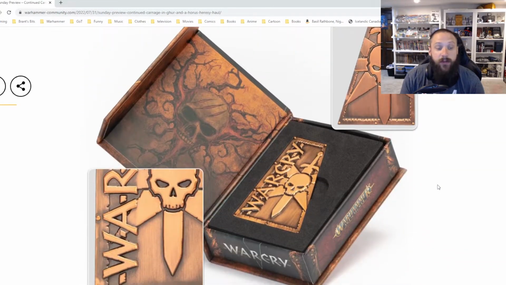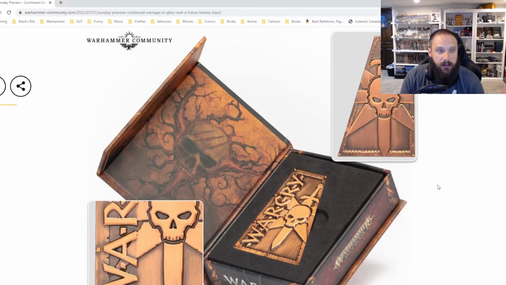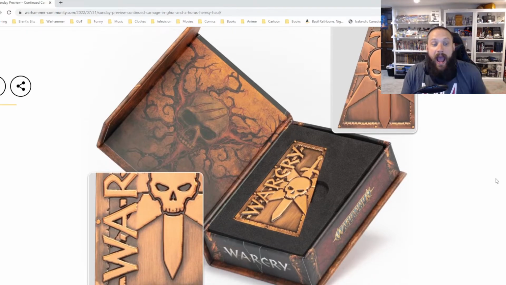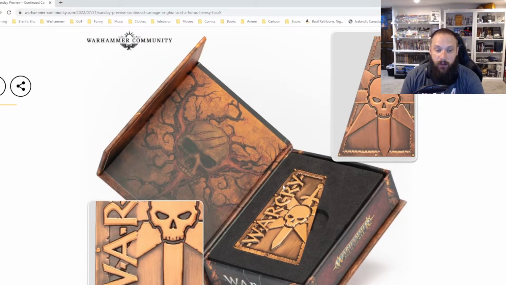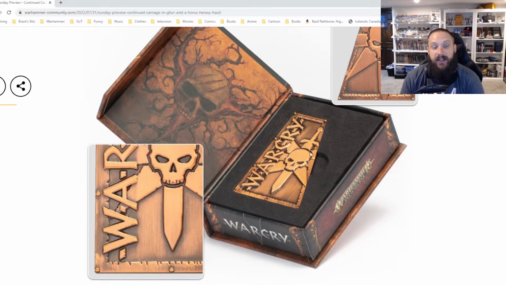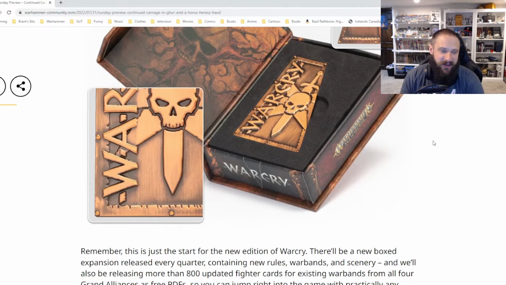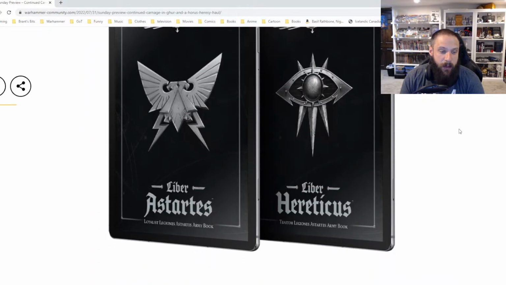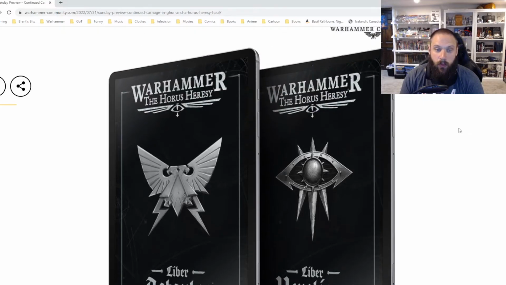Let's scroll through. And then you've got the combat gauge here. I have a combat gauge from AOS first edition that I actually really like the look of. The combat gauges are getting kind of cooler with the iconography they have, and this is a custom Warcry one. But once you have a combat gauge, you're good. I've got one. I don't need another one. It's fine.